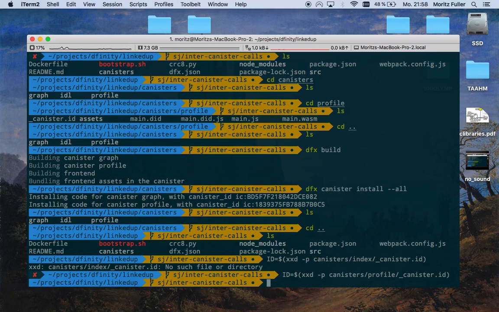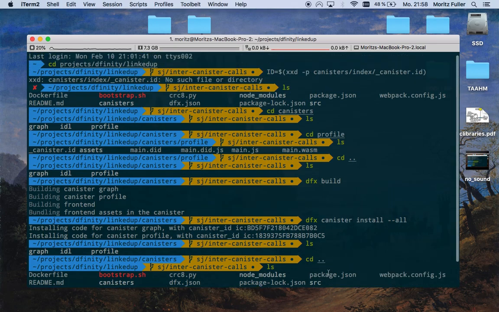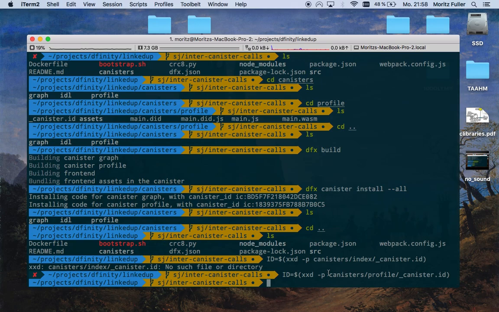So this works. What this does is it actually saves the canister ID inside the ID environment variable, and the canister ID is, as you can see, inside this folder.